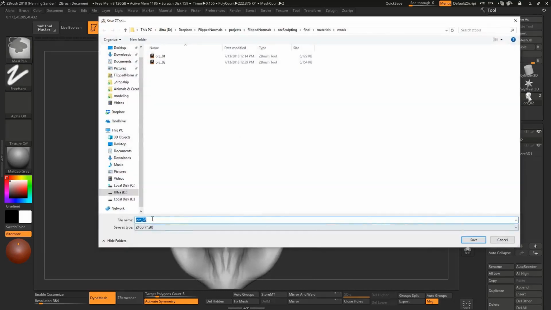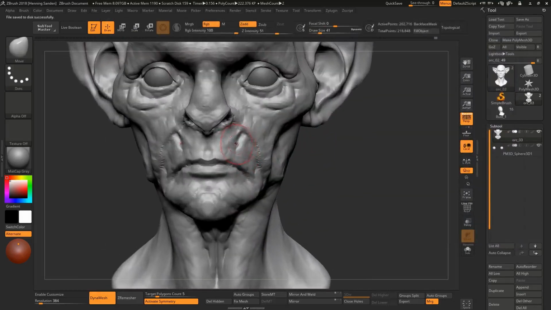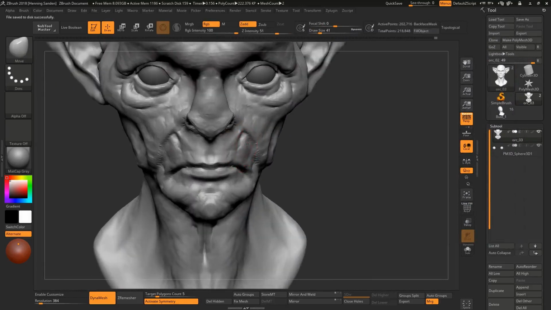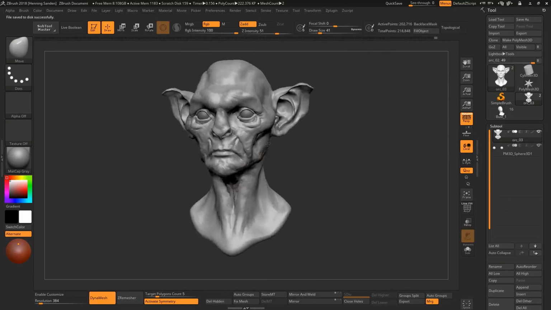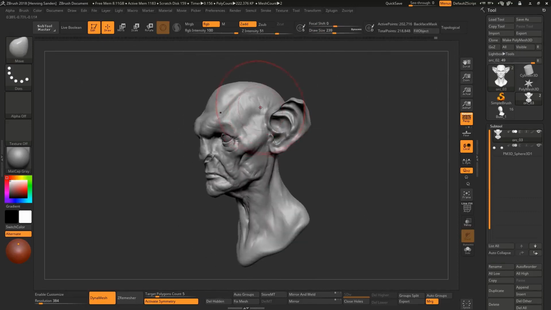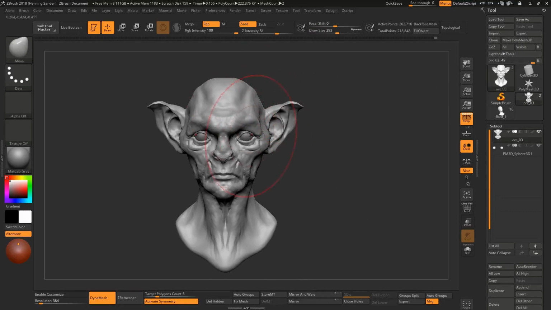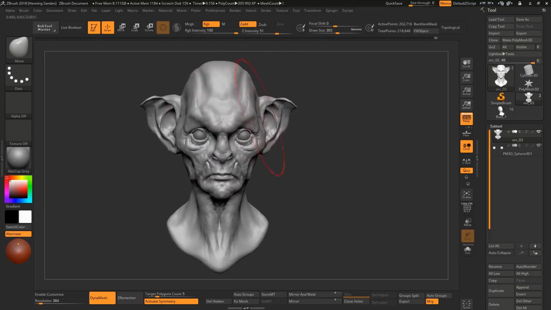Alright, let's save this guy as well now. So like I said, just feel free to pick up this sculpt here and start sculpting. Turn him into a baby. With beards. I also feel like if you want to make something feel younger, you can just put the eyes more in the center, like that.